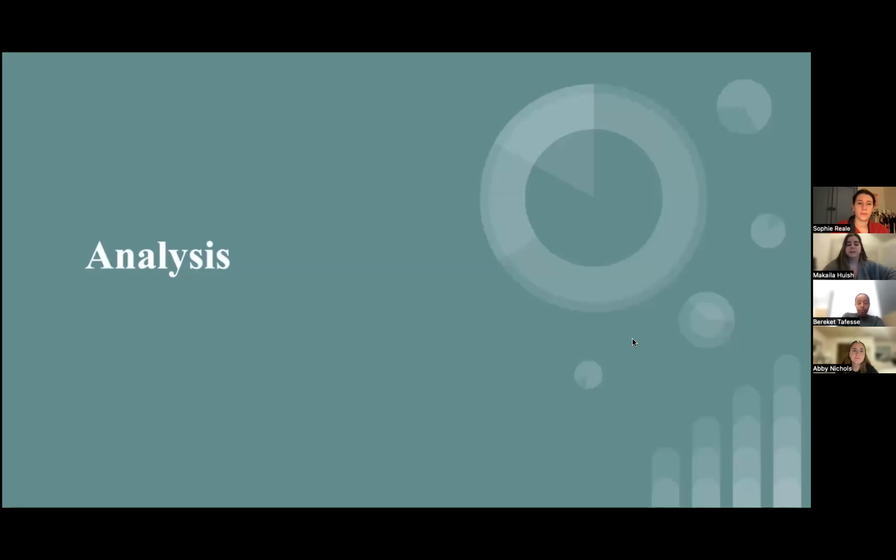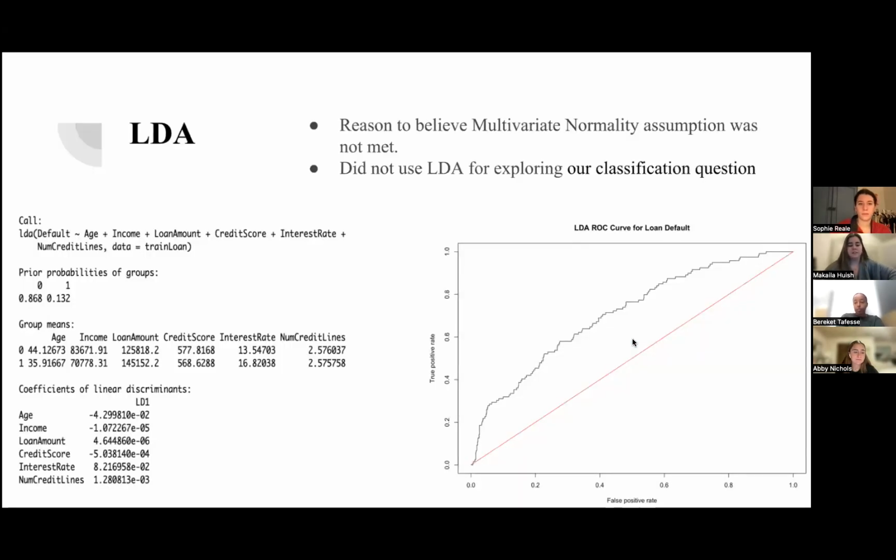To analyze our classification question, we first needed to determine if logistic regression or a linear discriminant analysis was better suited for our data. When performing LDA, we first had to check the multivariate normality assumption, and we used the kurtosis test and the skew test to check for this. The kurtosis test found that the alternative hypothesis, or that the distribution of the predictors is not consistent with a multivariate normal distribution, to be true. However, the skewness test found that the null hypothesis was true.